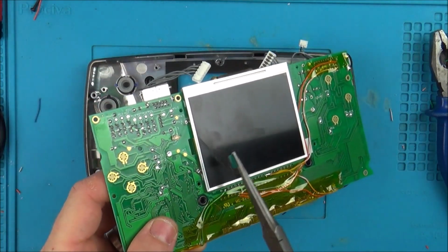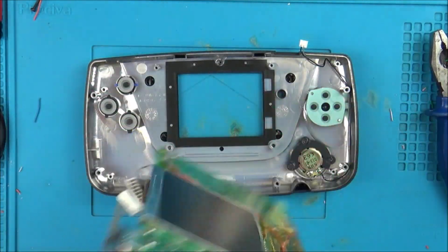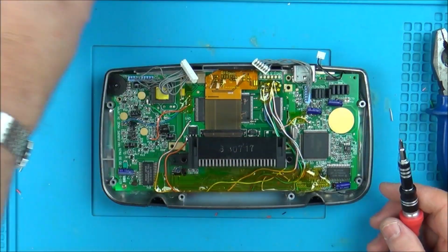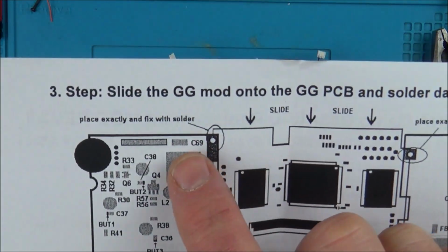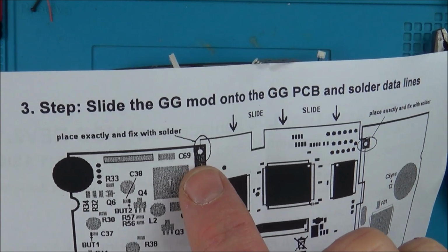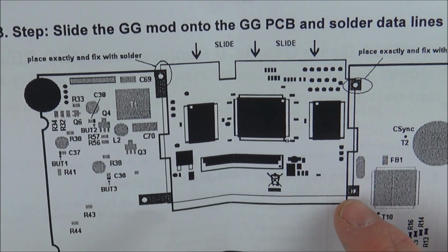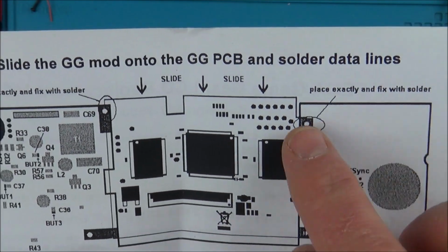Try to keep my fingers well away from it. Lovely, nice and clean. Just going to go this way. Now what I didn't do, I didn't solder in the screen, did I? Yeah, it says here I forgot to do this. Look, place exactly and fix with solder here, here. And I don't know, maybe you need to do a little bit down the bottom. I'm just going to do where it says. Okay.